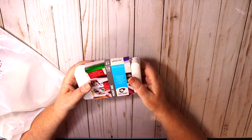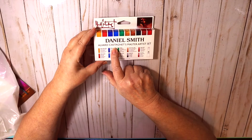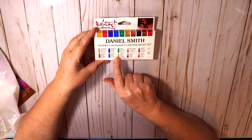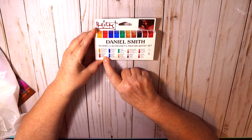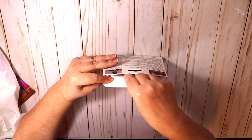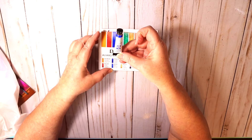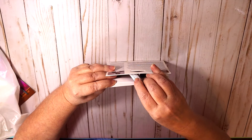They had some other sets and I think I'm gonna try to collect them all, just a little bit at a time. I also got this Alvaro Castagnet Masters Art Set. It had a lot of colors — of course I have yellow ochre and ultramarine blue, but it had Mayan orange, burnt sienna light — which I don't have — deep scarlet, pyro red, neutral tint, and cobalt blue. These are just small 5 ml tubes. I don't usually go for cobalt blue — I always go for ultramarine and prussian — so I'm excited to put that in a palette.